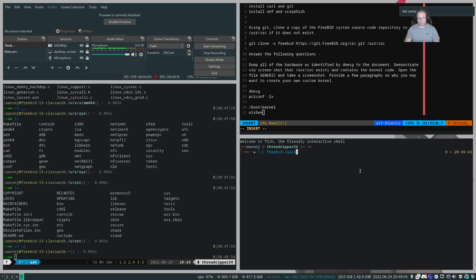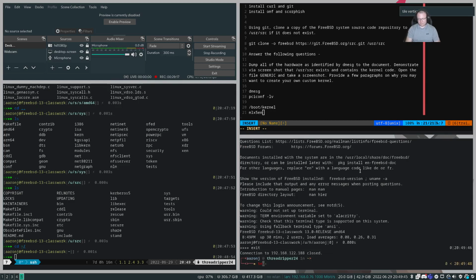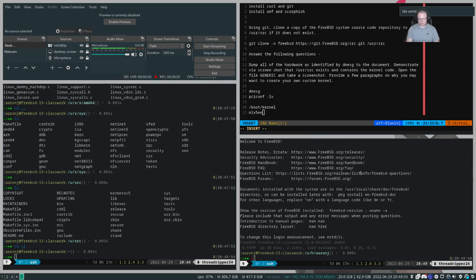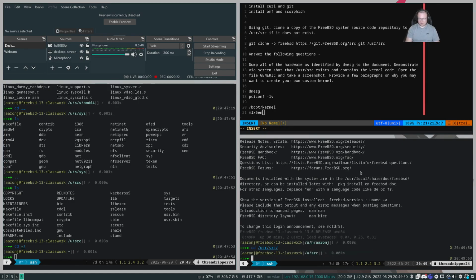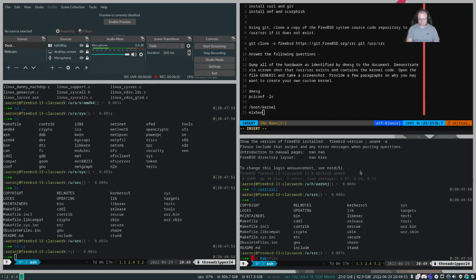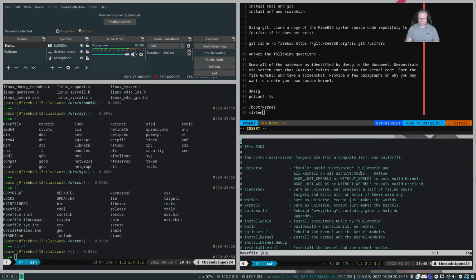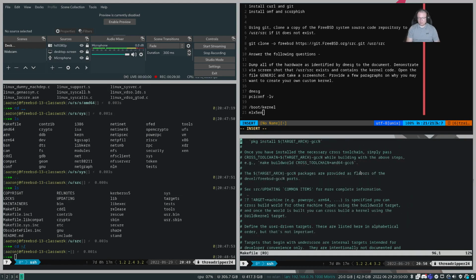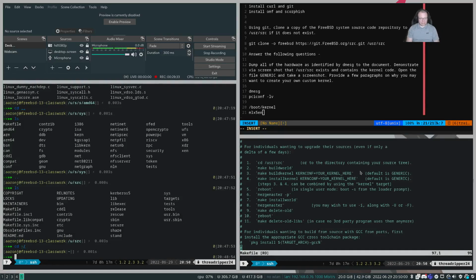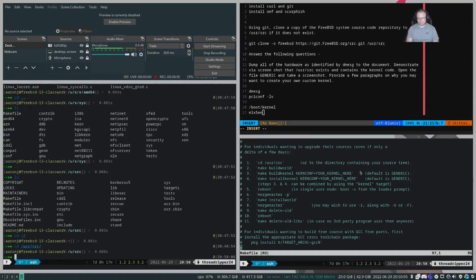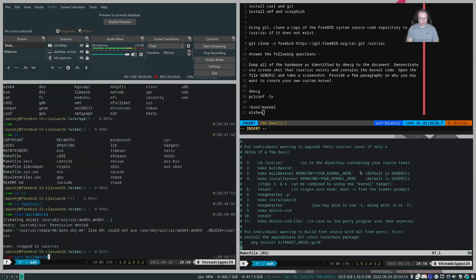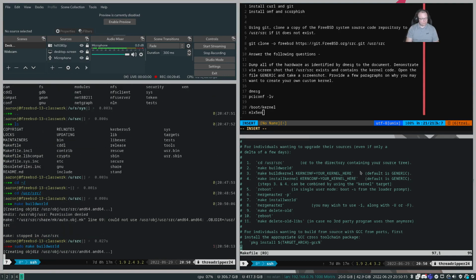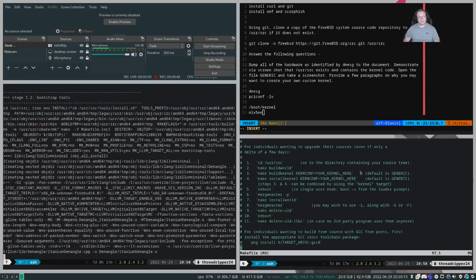I'm actually gonna, let's see. Let's do this. So I'm gonna go in here and let's see how long this actually takes. We're gonna give it a shot. All right, so we're inside of user source. And then from there, we're gonna do make build world. And this may actually require me to do a sudo. It did. So we're gonna start that process of bootstrapping.